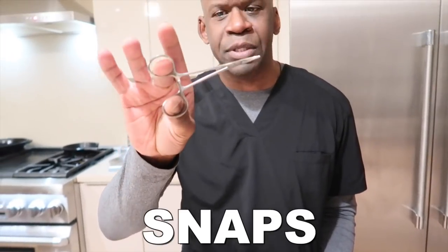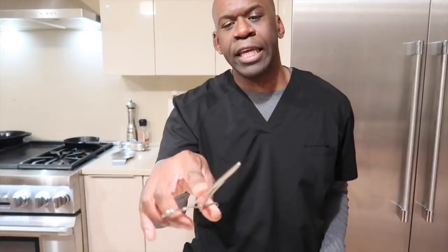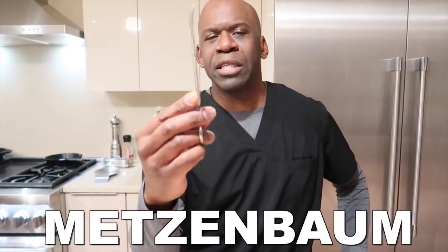We also have what we call snaps — these are hemostats, very fine hemostats that come to a small point. You can use them to grasp and hold things, sometimes to grasp sutures. This is called a needle driver. It kind of looks like a snap, but the end is straight and not curved. It's used to hold sutures. Usually we hold it with the thumb in one hole, middle finger in the other hole, and use the index finger on the shaft to help control it. We also have scissors here — a curved pair called Metzenbaum scissors, which are slim dissection scissors with a curved point.